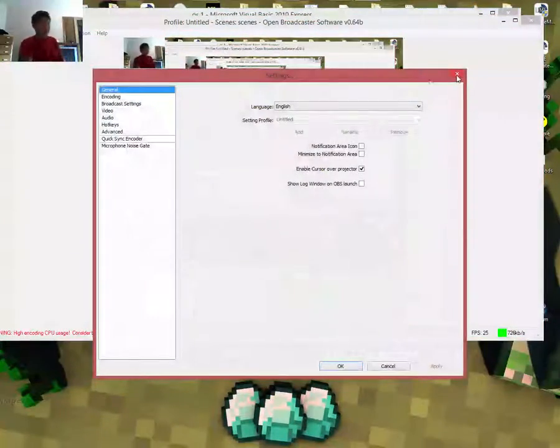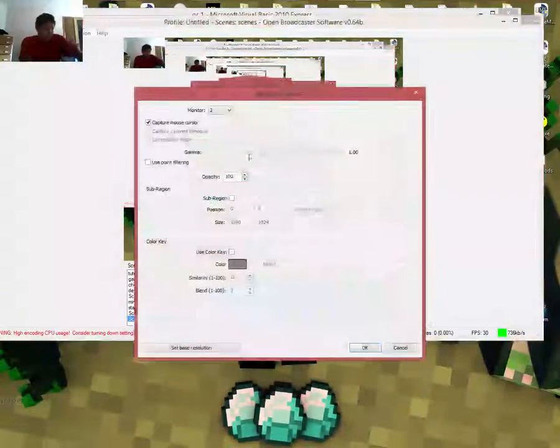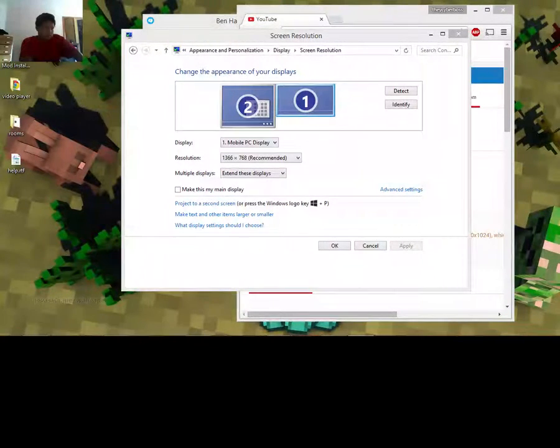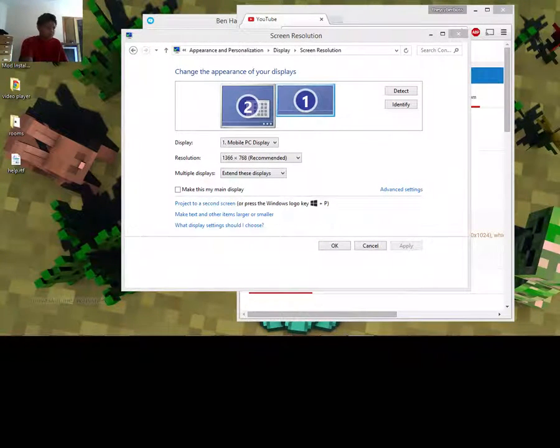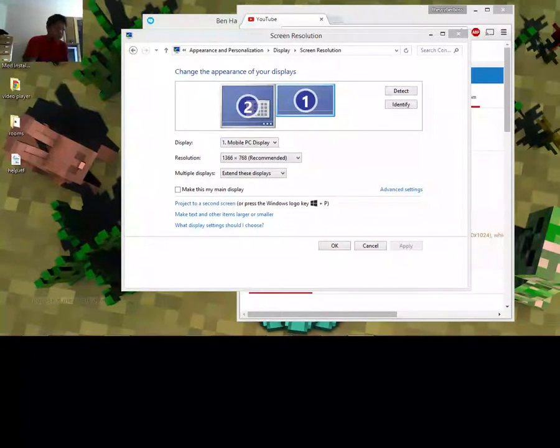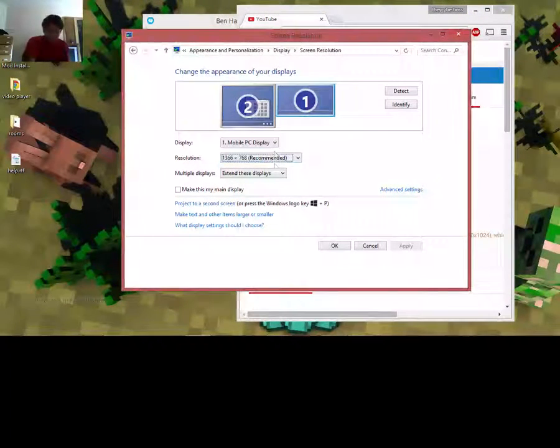Ow, my back. Monitor 1. And then go settings, encoding, video, and you want monitor 1. Apply. Okay. So we just gotta make this the main display, apply, and we hit OK.